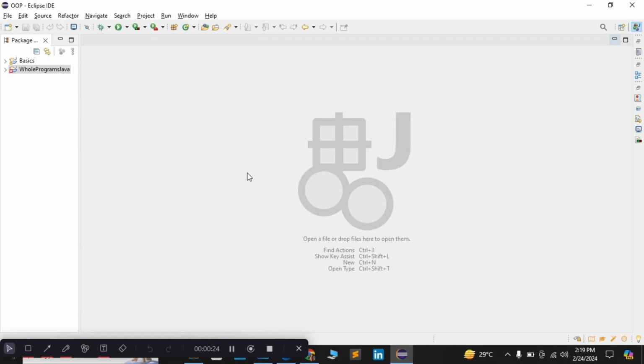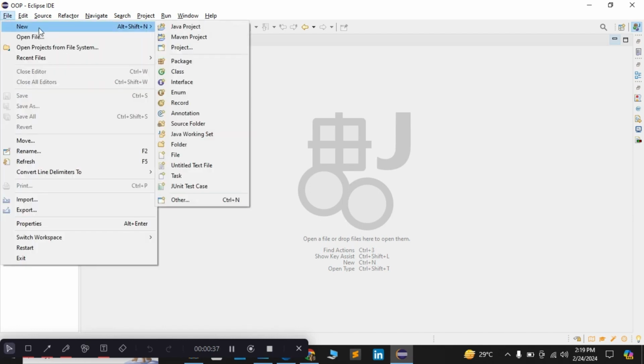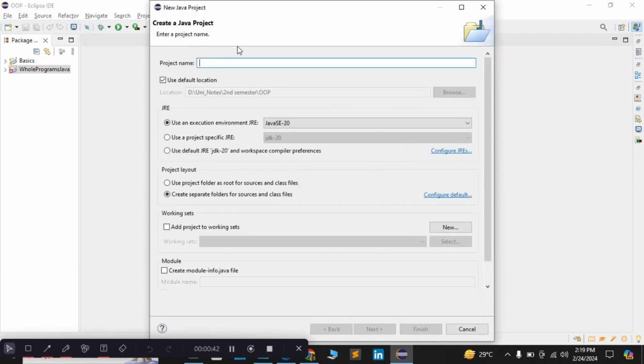So here we are with Eclipse IDE. We will download it; I have given the link in the description. Go to File, click on New, and create a first Java project. This project is just a folder. I am giving it the name Java course. We will create all the files in this folder, or you may call it a Java project. We are going to create them next.